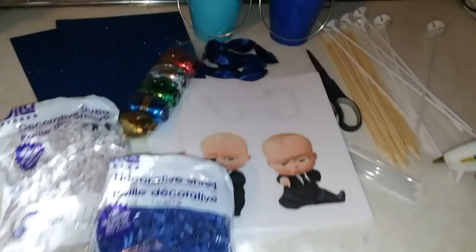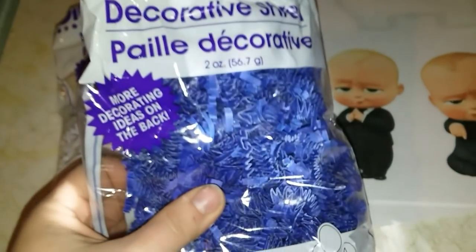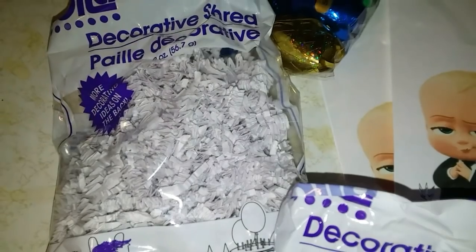Alright, so let's begin on what we're going to need. So to start off, I have these decorative shreds. I got them in blue and white. Now these are just going to make it look really full and nice. So again, I got them in blue and white.